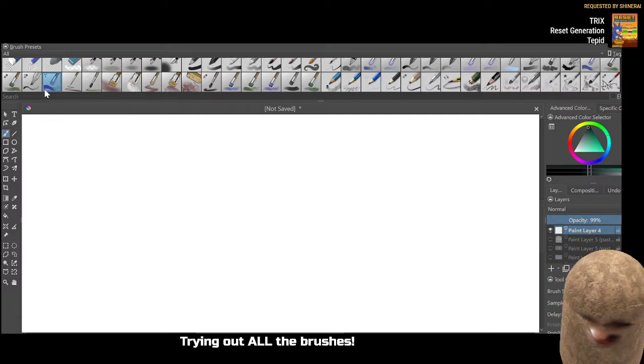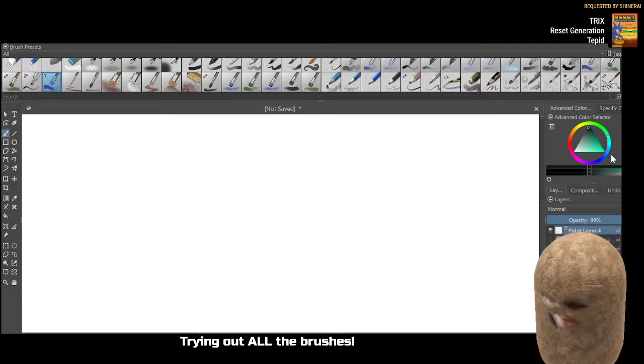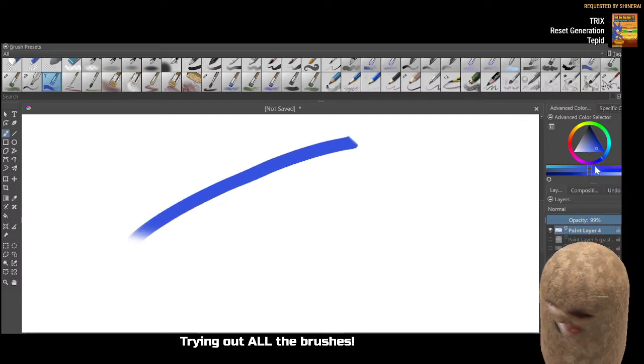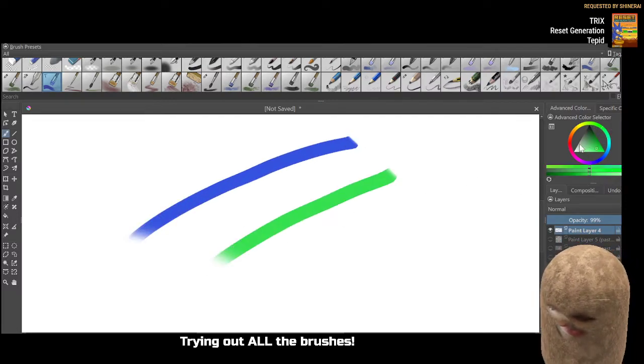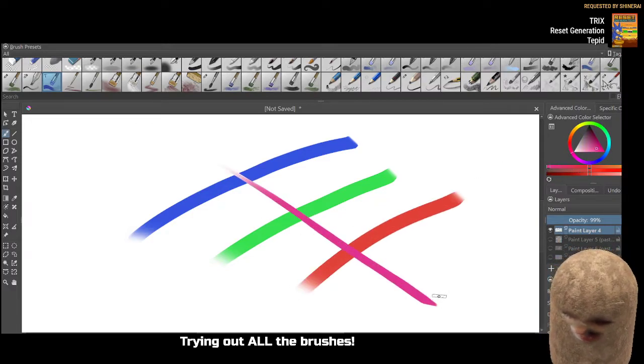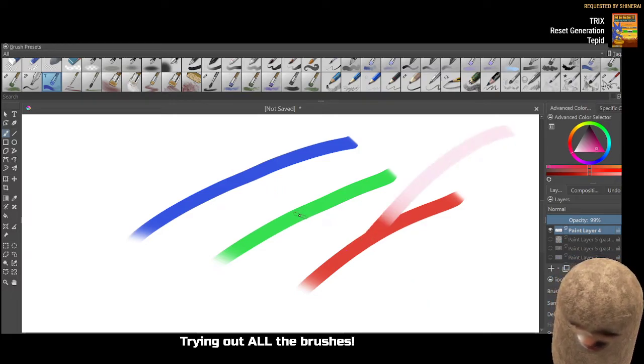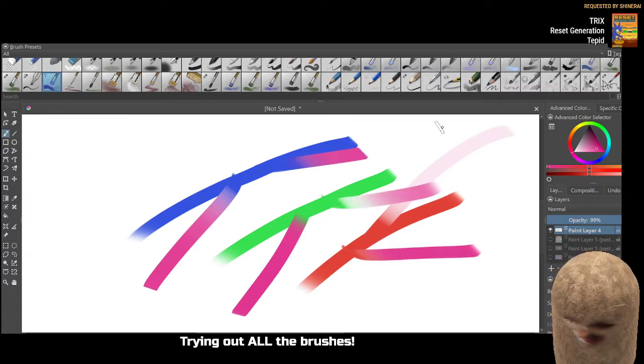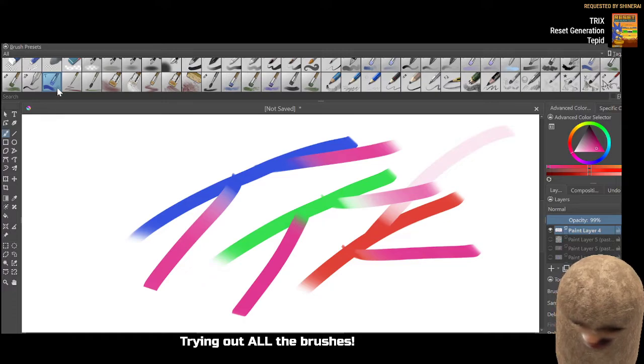Another mixer. Oh, it's another wet brush. And if I'm remembering correctly, wet brushes do these things where I can go a blue, and I can go a green, and I can go a red. And then if I go pink and I just draw between them, it'll smudge it. But if I start on the red, it'll start smudging. Yeah, same concept. I might have to compare it later, but I'll put it in the potential background.